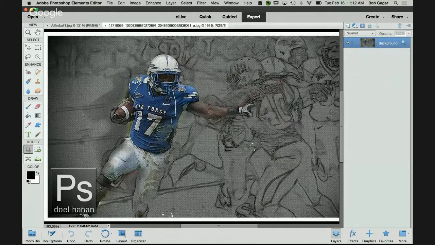Most of the background is black and white and kind of blurred out a little bit. It looks like kind of a pencil sketch or a cartoon look. But there is some color in here around the back of this guy's jersey. We've got a little bit of the red showing through, but it's really subtle. We really want to just have the color on the subject at hand so that that's where our eye is drawn when we're looking at this photo.